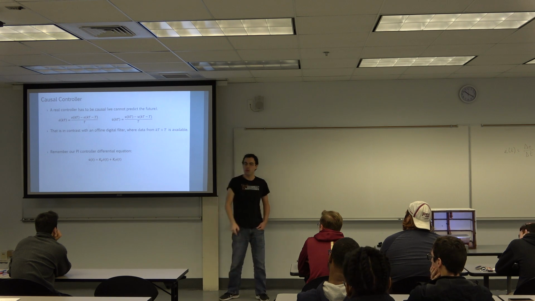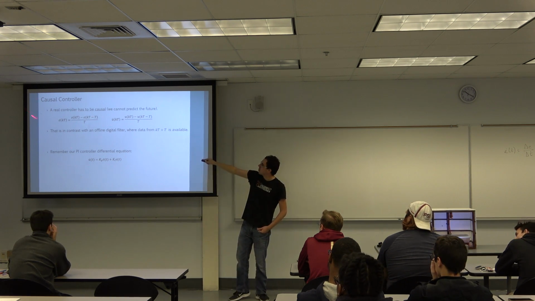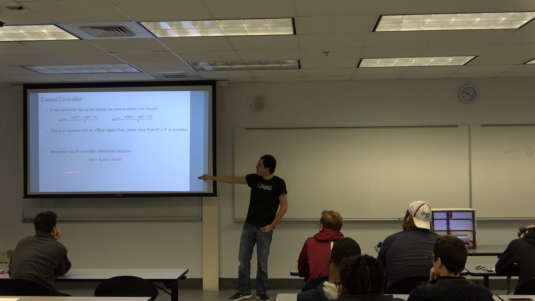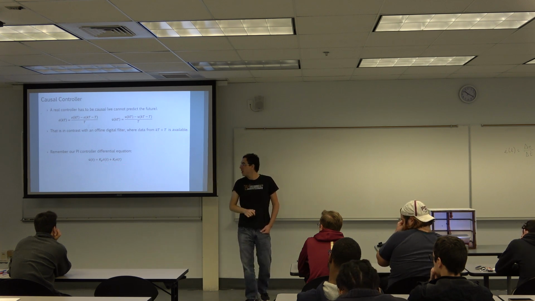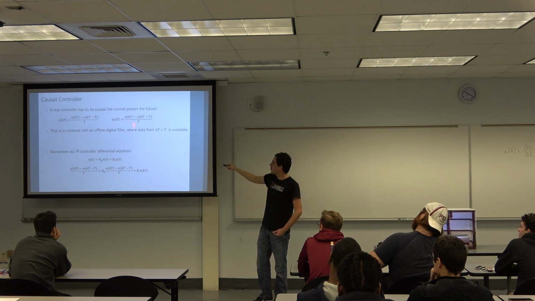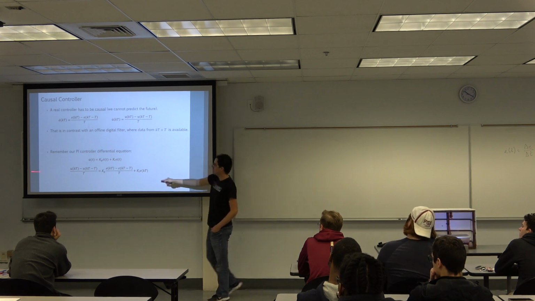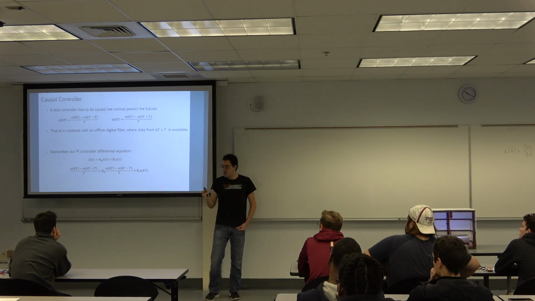So now let's go back to our differential equation. U dot, we're going to replace our approximation of U dot and our approximations of E dot. If we do that and plug in the approximations, we get this expression. It looks a little bit nasty. It's going to become nastier.